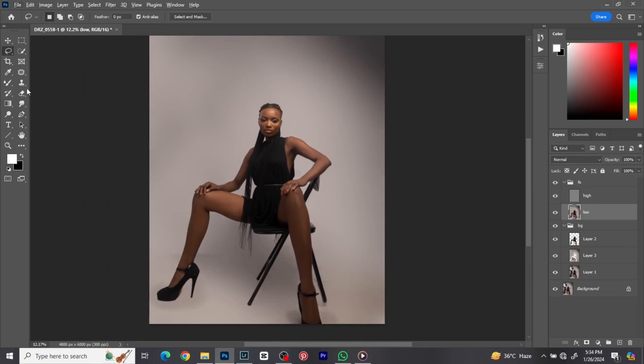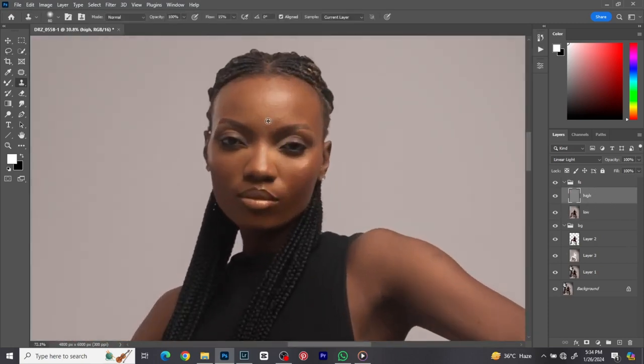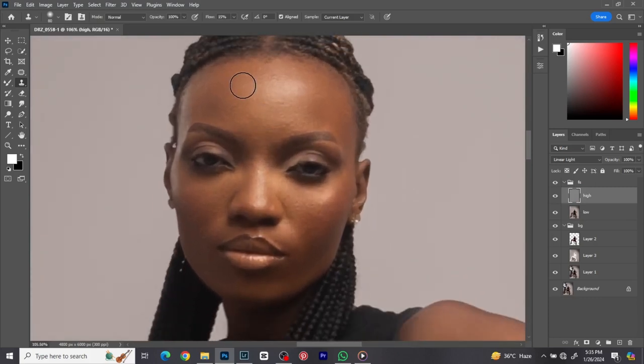Next thing we're going to do is just to use a clone stamp to go through the skin of the image to see if there's anything we need to remove from the skin, and then we'll just use the clone stamp to remove that. Make sure your clone stamp opacity is at 100 but your flow is at 15, and then make sure you're working on the high layer, and then you just have to clean up every part you feel you need to clean up on the skin.